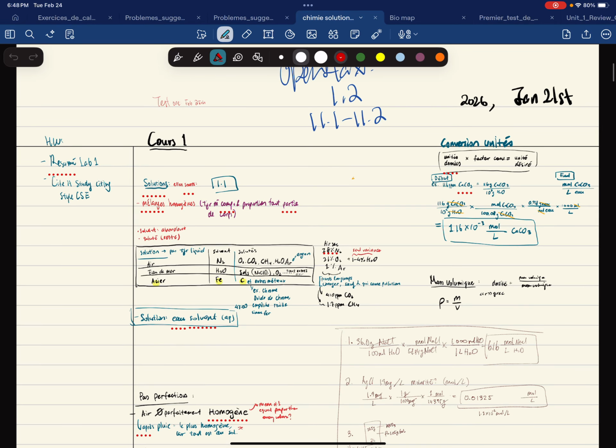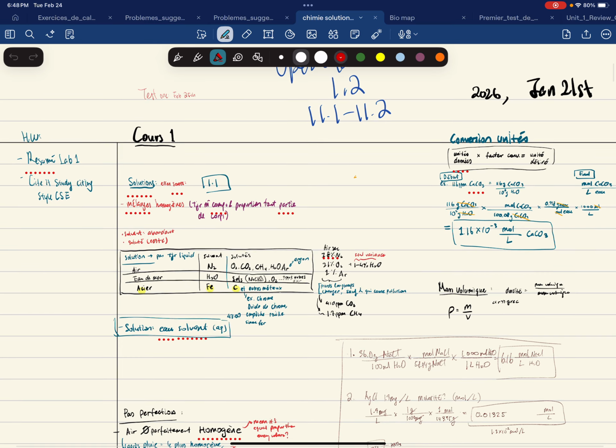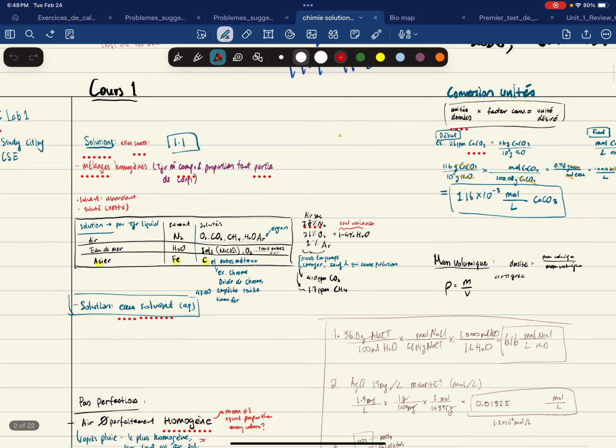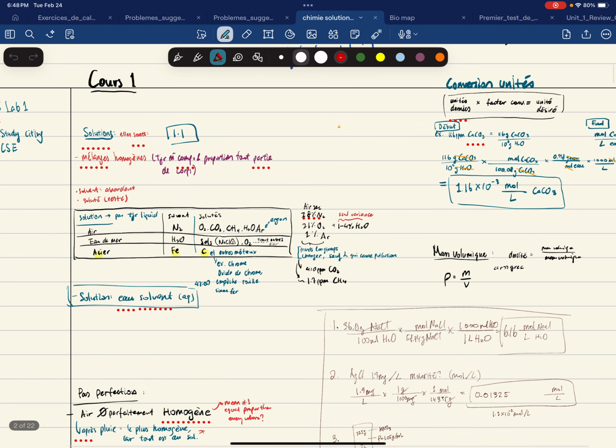Donc voici première unit 1 de chimie de solution. C'est appris en français au lieu de anglais, mais tout est la même chose, c'est juste les vocabulaires qui sont en anglais, on sont en français au lieu. On a commencé avec les solutions, so we start with solutions.